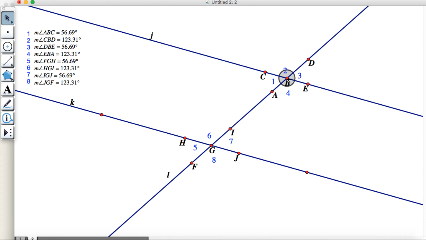So I think this is pretty cool to see how you get the 360, and we see this with the different lines, and then also how we see what's related. And so how we see that 5 and 1 are congruent, or 4 and 8, or 3 and 7, or 2 and 6, and seeing how the different angles in the different lines are actually congruent or supplementary based on making the full line.